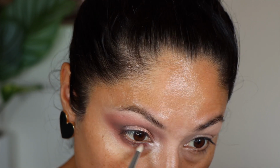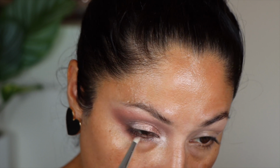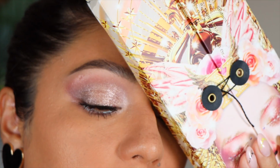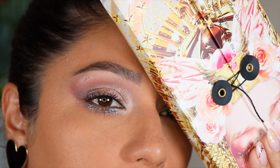All right, now taking VR Sextasy, and just for a little pop, we're going to add this one to our lower lashes. Of course, you can definitely skip that and just leave it bare, or just add a little bit more of the transition shade and leave it like that. So this is it for the look. Let me go ahead and clean it up and I'll be right back. All right guys, so here is the first look. And let me just turn down the lights a little bit so you guys can see how beautifully they sparkle.